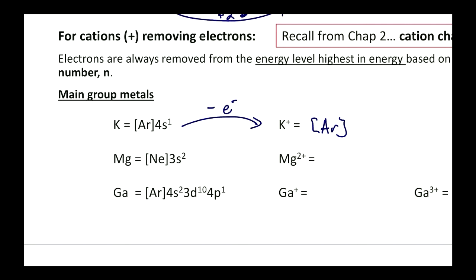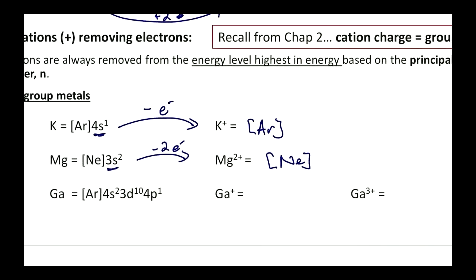All right, so let's keep going. So I hope you can see magnesium. In chapter 2, you just memorized that magnesium loses 2 electrons to form a +2 cation. So hopefully you can see what 2 electrons will be lost. It's going to be those 2 3s electrons. So then we're just left with neon there. All right, so those ones are easy enough. What you're seeing is we're just losing valence electrons because those have low ionization energies. Now let's look at some weird ones here.